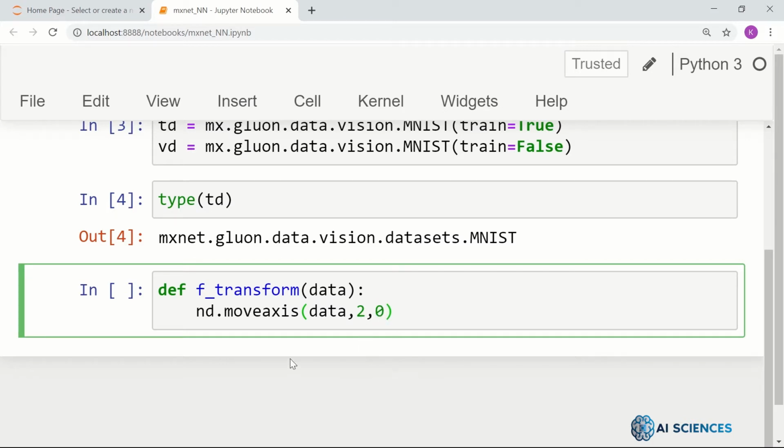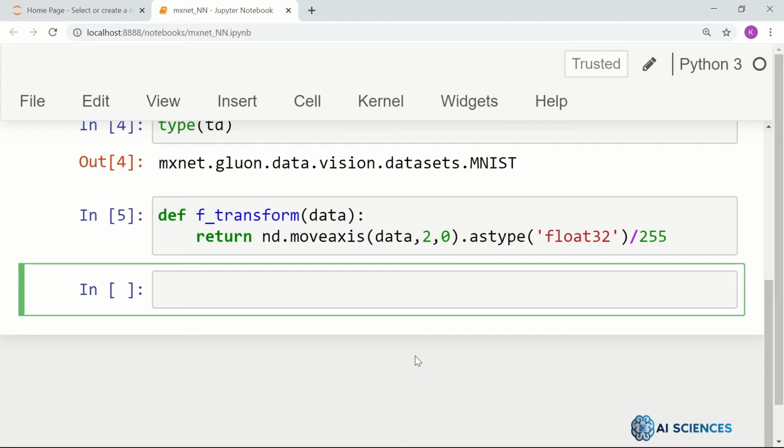What happens is that 28 by 28 by 1, that value 1, moves to the start, and the data will then have the shape 1 by 28 by 28. After that, you can typecast it with astype float 32, and then you can divide that by 255, no problem, and return that value. That's the transformation of the data that we really need.